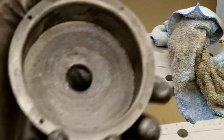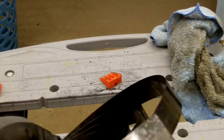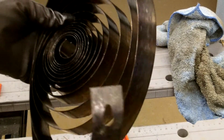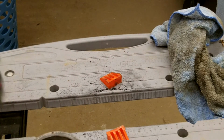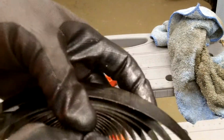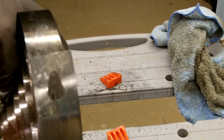What I got to do on this other end, you can see it's got a tapered eye in there. The hook's on this rivet, if I can get it where you guys can see it. Hook's on that rivet right there. There's a similar situation supposed to be on the opposite side. That's what broke off. That's over here. I'm going to have to get that piece up out of there so I can straighten it out, anneal it, and then drill a new slot like that in it.